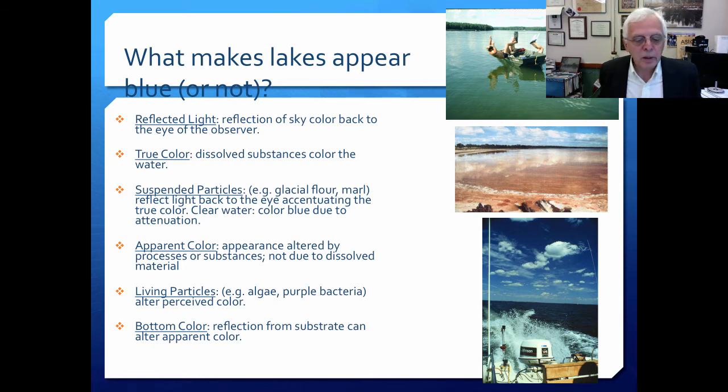And finally, bottom color. Often in places like the Bahamas or the Caribbean, the bottom of the lake, bottom of the sea is quite white, and the water is quite clear. So it will reflect back to you the true color of the water, which in fact looks to be blue because of the light absorbance characteristics of water.